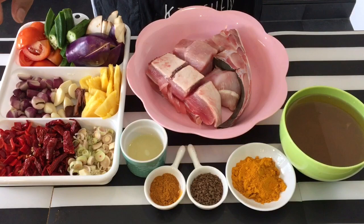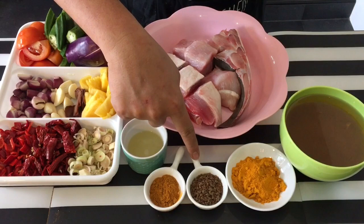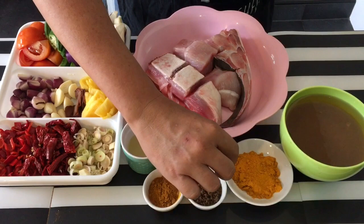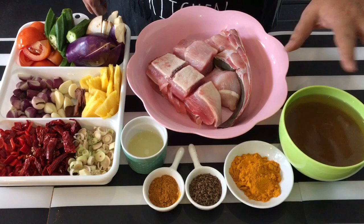I've also added three pieces of chili paddy because I want my gravy to be spicier. I have the juice of two limes, half a tablespoon of curry powder, one tablespoon of belacan powder which I've dry toasted and crumbled up, two tablespoons of turmeric powder, and four tablespoons of tamarind soaked together with three cups of water. After removing the seeds, this is the liquid left — approximately three cups.